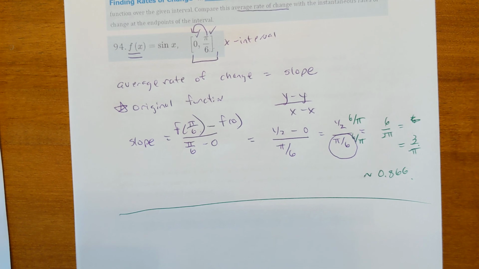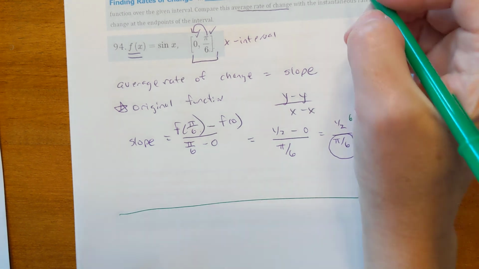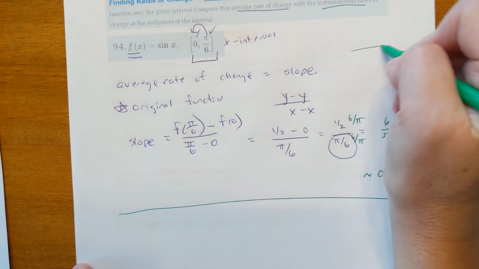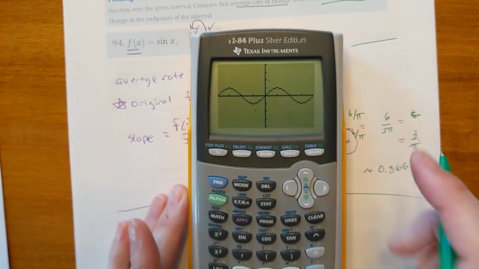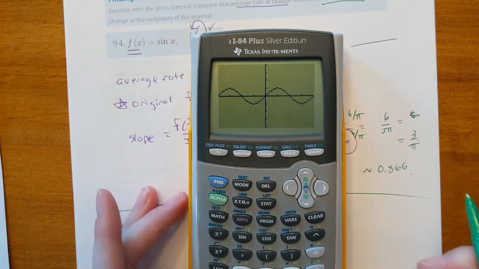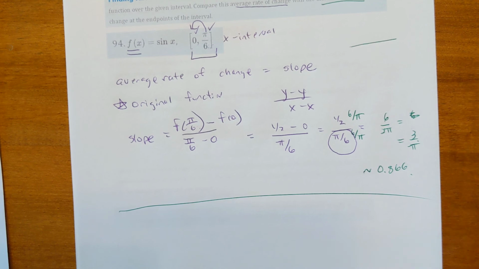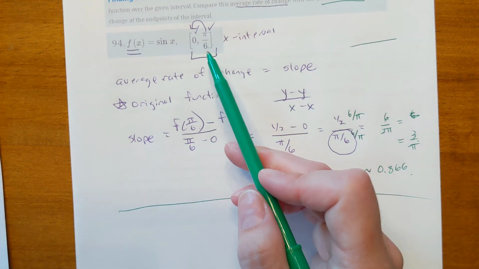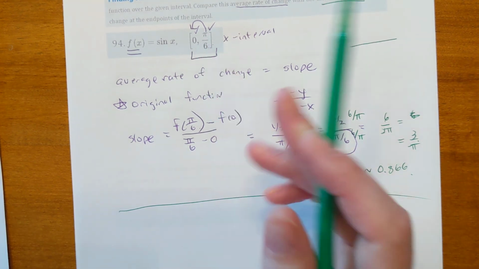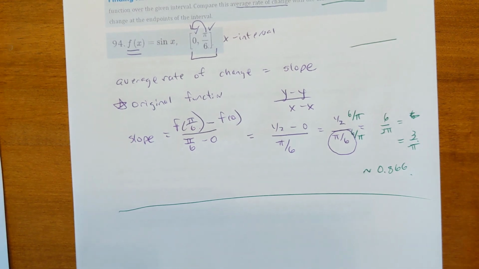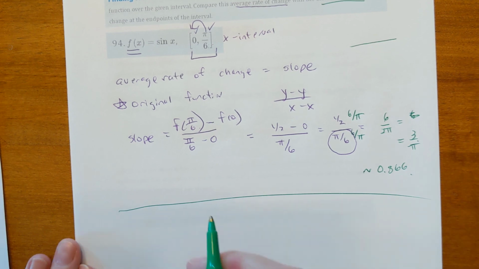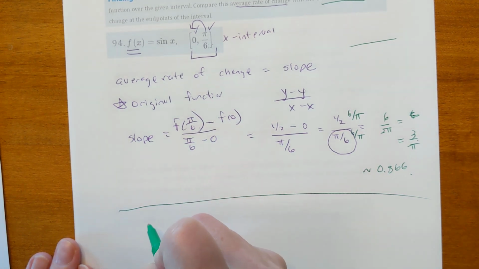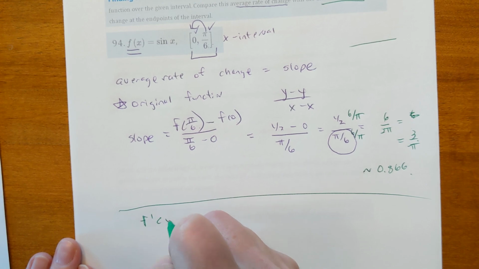So that's the rate, again, the slope of the original function between those 2 points, which is going to be different than the instantaneous rates of change. That is the slope at exactly the number 0 and exactly the number pi over 6. Again, we found it's a curve, and even though we did the slope of the 2 endpoints, it's a curve, so that's not a straight line. It's not a line. A line has the same slope throughout, but a curve does not. So just for fun here, what is the instantaneous rate of change? So we have to find the derivative of that to do it.